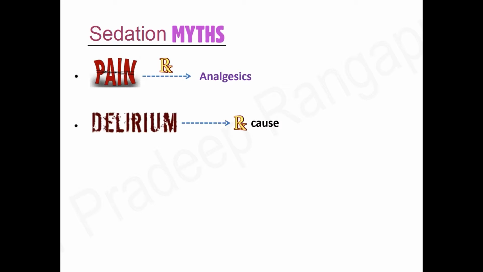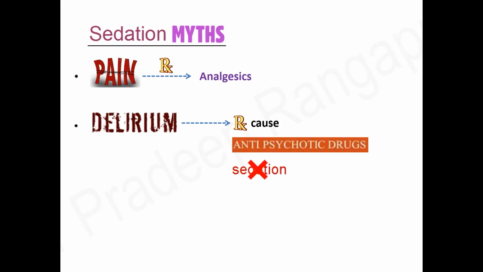And a patient may be very restless because of delirium. When there is delirium, we don't administer sedatives like benzodiazepine because it may worsen the delirium. Rather, we should identify that the underlying problem is delirium, and we have to treat the underlying cause and treat the delirium. Delirium is treated not with sedatives or benzodiazepine, but with antipsychotic drugs. That is also something listeners should bear in mind. Sedation is not an answer for delirium, especially sedation with benzodiazepine, because it can worsen the delirium.